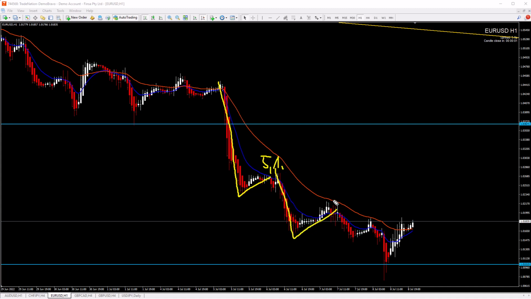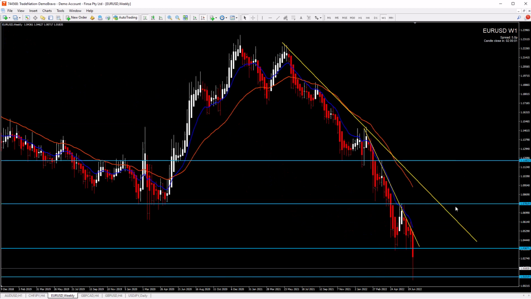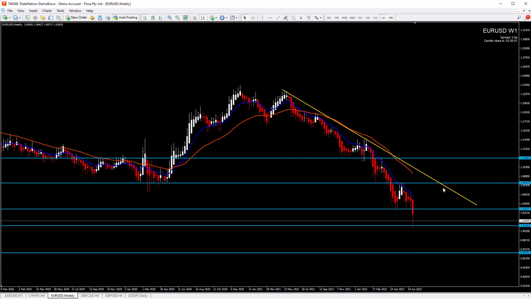Also this, yes, as long as you have this, you can always say, okay, we are in the downtrend, so you can combine with lower time frames here and here. Yes. So now let's see what we have on the euro dollar. So we had this very big weekly candle right now.